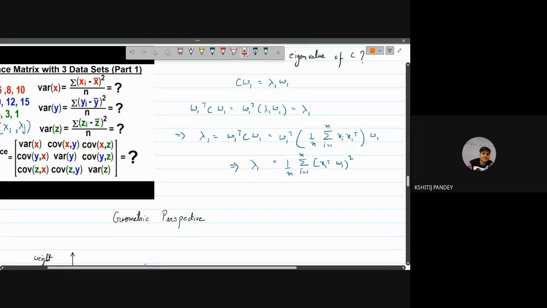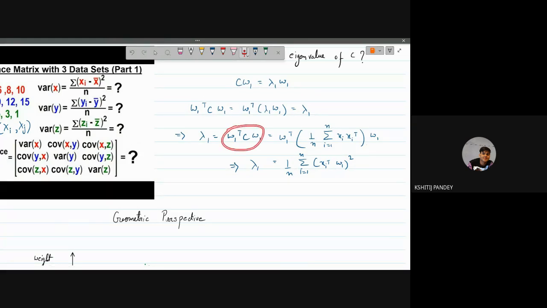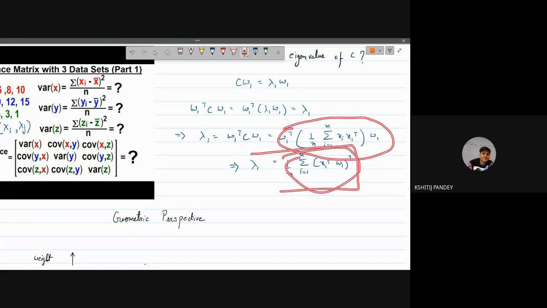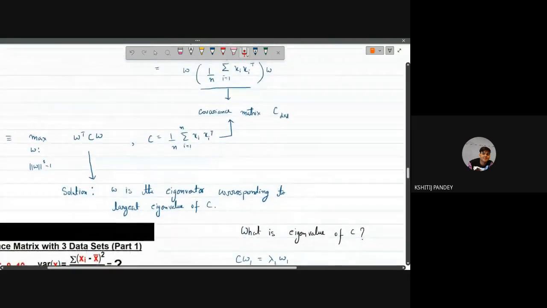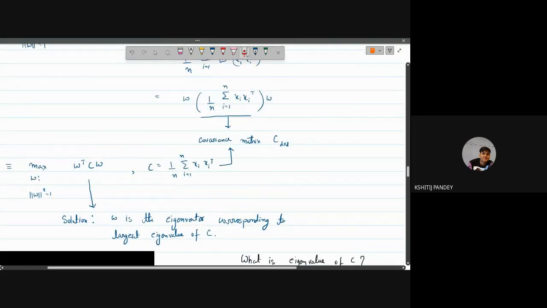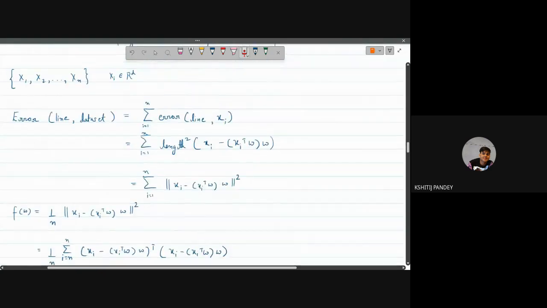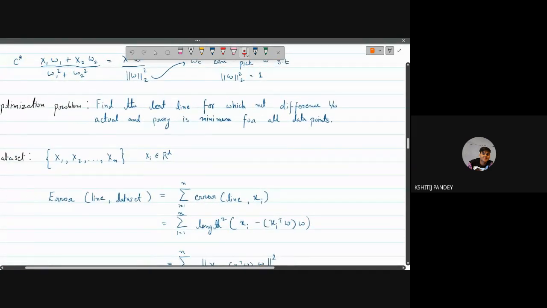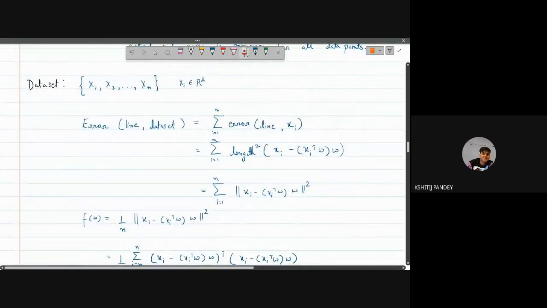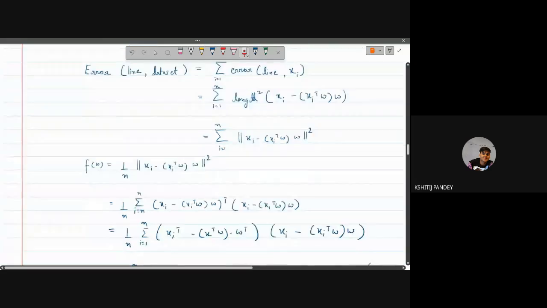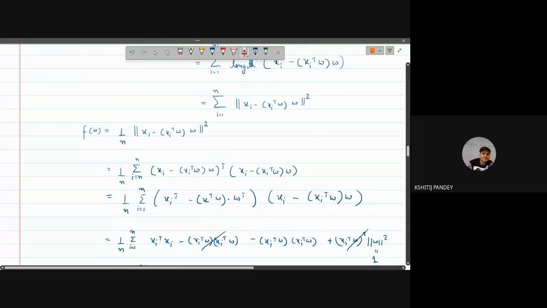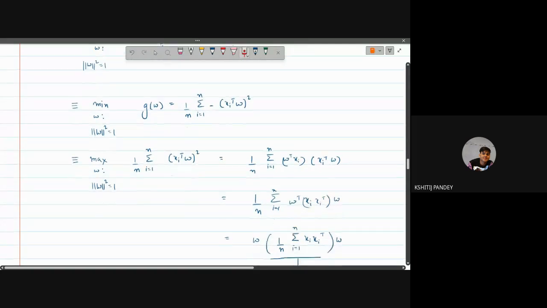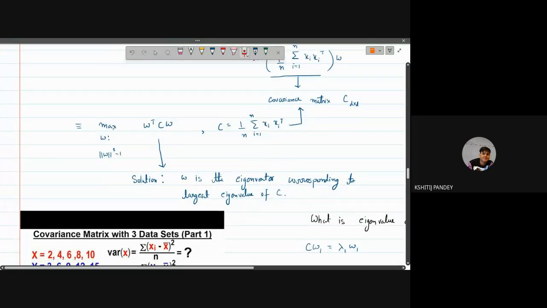Yes, and this is the problem we had in our hand, and these are the previous steps of the problem. So we have concluded this. What are we learning here basically? For the best fit line, we had a problem and we developed a method to find the solution. But what are we learning here? Where is the compression happening? Where is the learning happening? That's the big question, right?